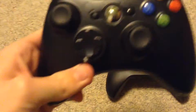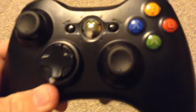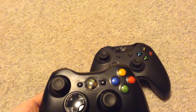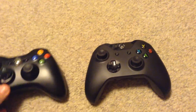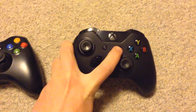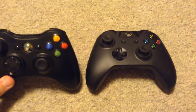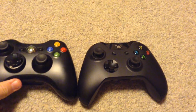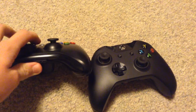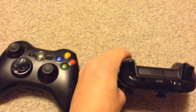And another thing, maybe hard to see because I'm using my iPad, of course. But if you look close enough, there are little triangles engraved into the start and back buttons. Whereas on the Xbox One controller, there are little squares here and then lines here for the menu button. Also, like I said earlier, the Xbox guide button is placed differently. Also, this Xbox guide button is rounded. This one is not. It's completely flat, pretty much.